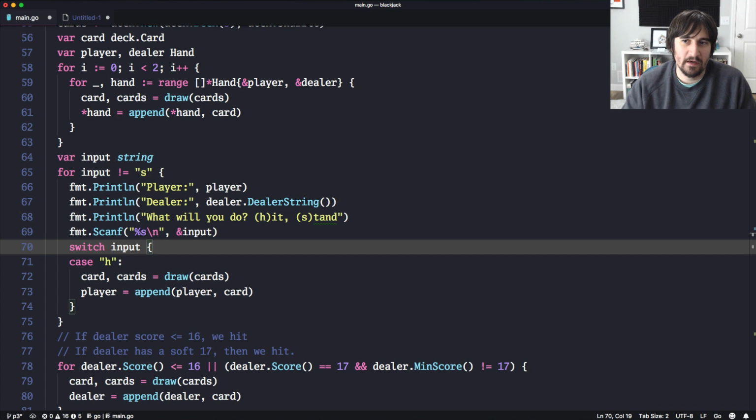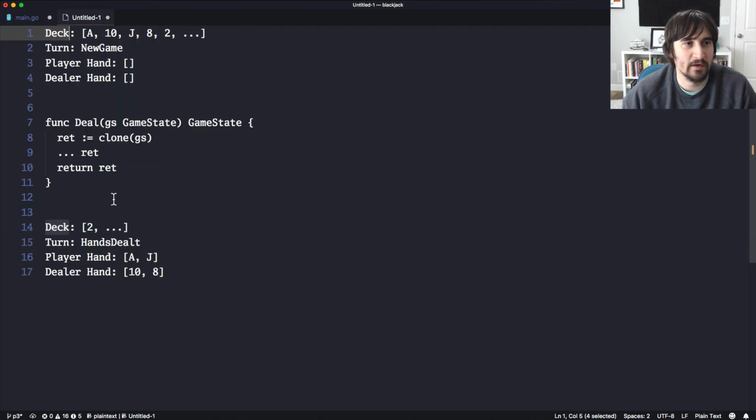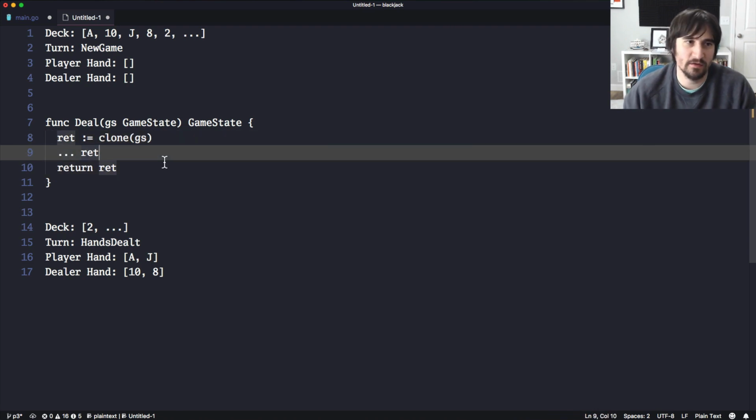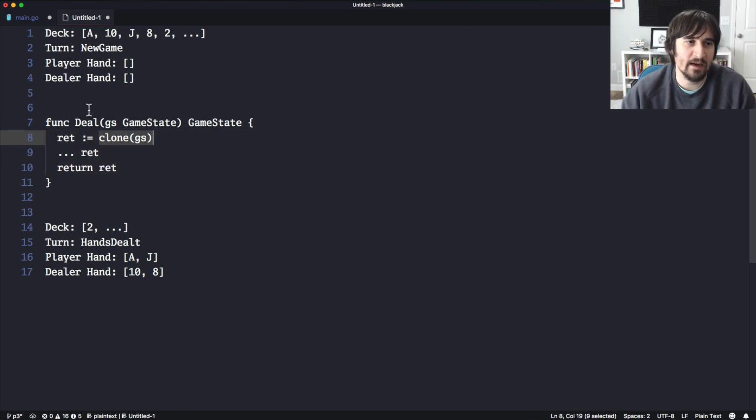We're going to start by defining our game state, and then we're going to try to provide a clone function. You'll notice that when I talked about how we're going to do transformation functions, I showed you that we're going to use this clone. I basically want to get all of the groundwork done ahead of time, because every transformation function we have is going to clone the game state and then return a new one. So we want to look at how that clone is going to work, especially with a game state that's going to have slices in it. We need to look at how we clone those slices and make sure that we're not accidentally altering the existing slices.